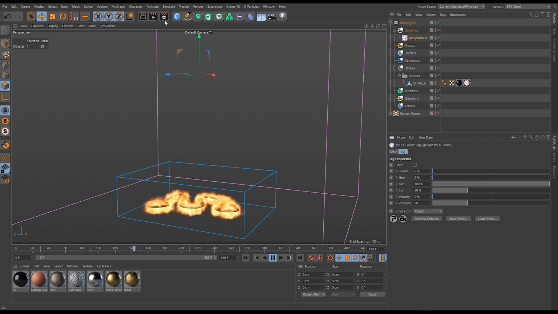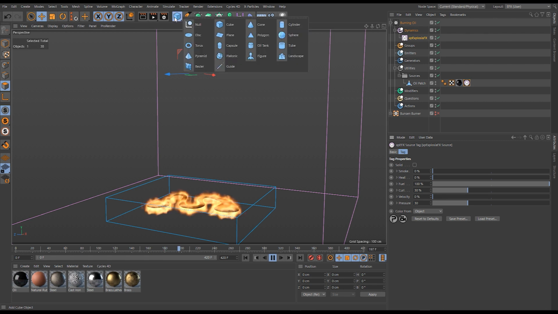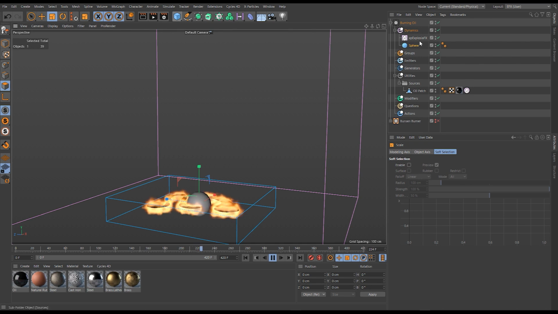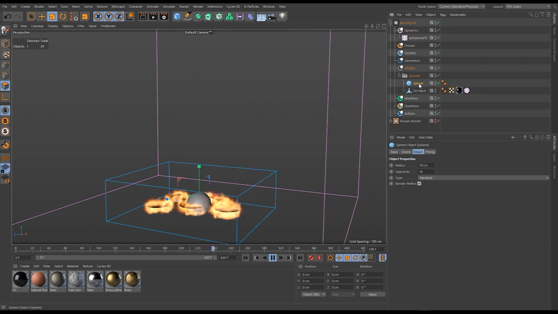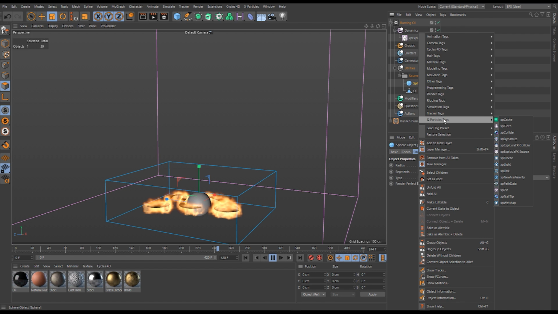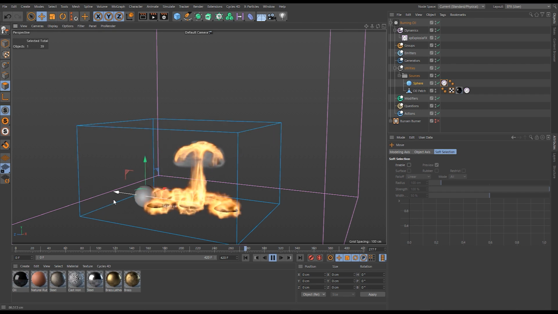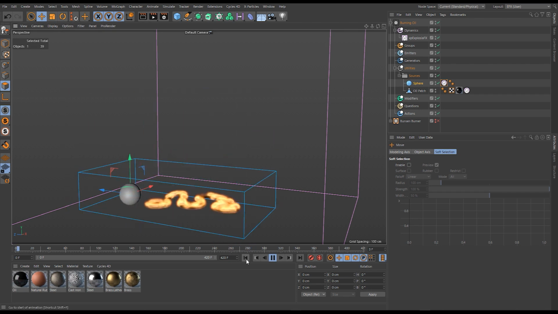So what we can do though is bring that ignition heat in from a different location, from a different source. So I'm going to grab a sphere object, I'm going to shrink it right down, and I'm going to put it in our sources folder here. Then of course I'm going to right click and add an ExplosiaFX source tag. I'm actually going to move it over to the right here. Oh, sorry, the left, and I'm going to hit play.